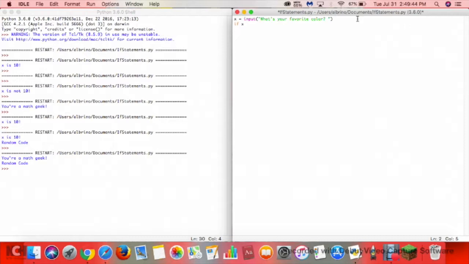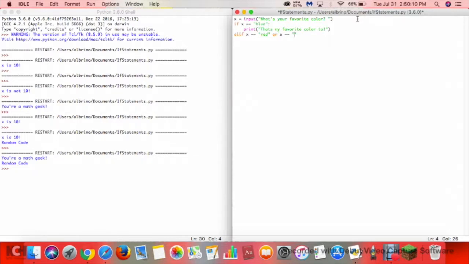And then if x equals blue, let's print out that's my favorite color too. Then elif x equals red, or you could put an or to check for one other thing.